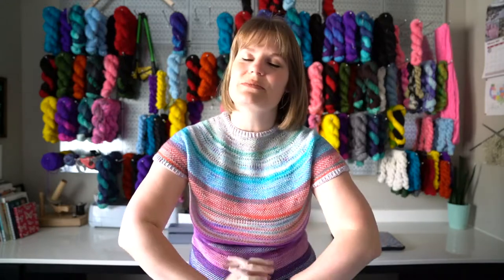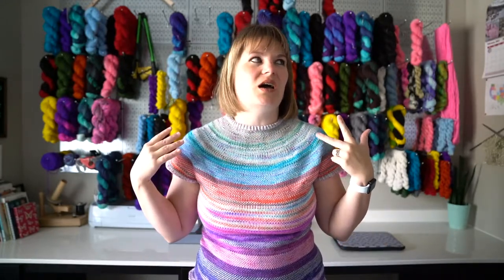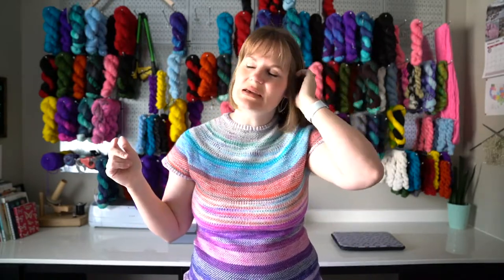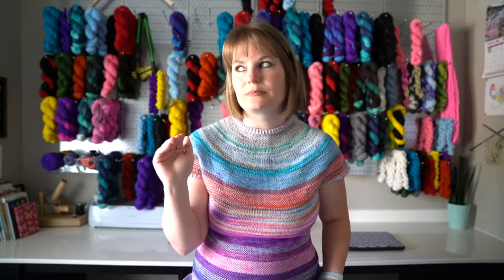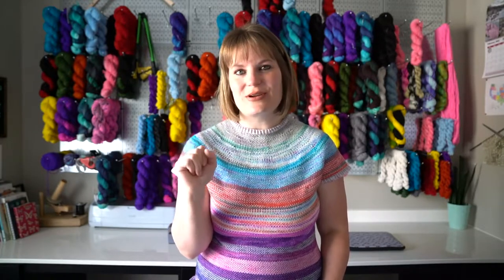That has officially come to an end — I made the deadline! I finished it last Monday, blocked it, and was waiting for it to dry, and the Mal ended on the 31st. Thank you to everyone who participated. Leah is drawing names this weekend, so we should have a list of winners. We had great prizes from Charlotte, from the Perling Perry, yarn from a local yarn store in Florida, and also a gift card to Breaking Yarn.